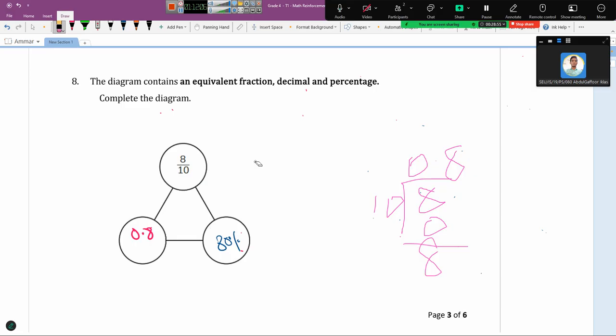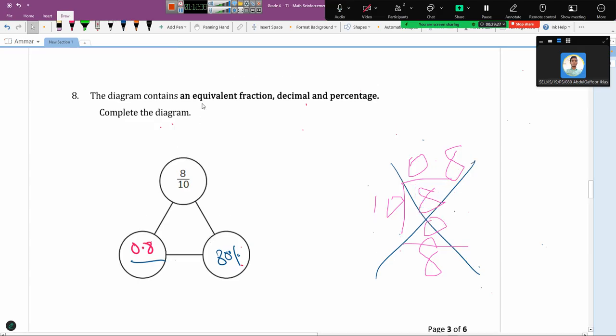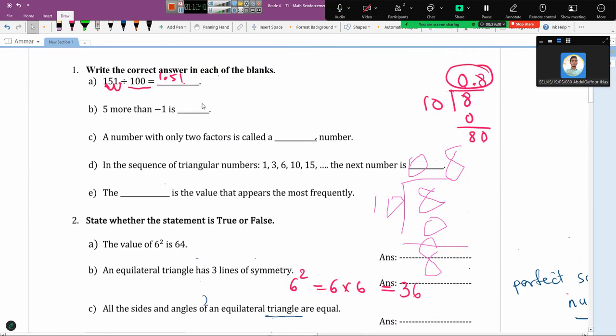That's fine, but since this is a fraction with the denominator of multiples of 10, this is very simple, right? If you want to divide the numerator by 10, simply you have to move the decimal point one digit forward. That is the simple explanation. You don't need to even write these things down. You can simply and directly write down 0.8 in the circle, because you have already divided 151 by 100, right?